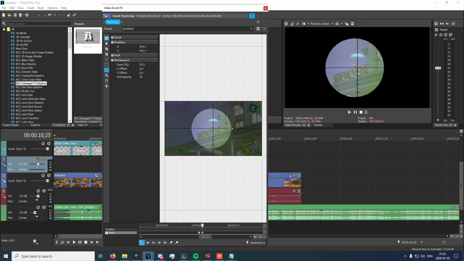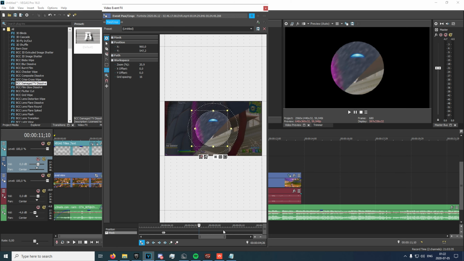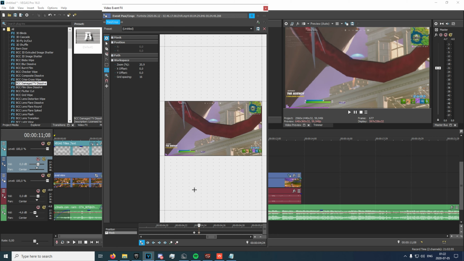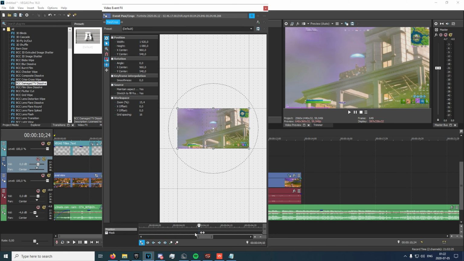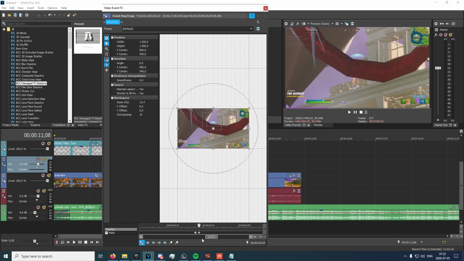Just like so. We can make it a bit smaller actually. And just like that. Make sure it looks like that, and just scroll ahead and add a keyframe where the crosshair is visible, and scroll one frame forward, and then delete the masking thing. Now you go to rotation right here, add a keyframe to the first keyframe, or above the first keyframe, and a keyframe above the second keyframe.